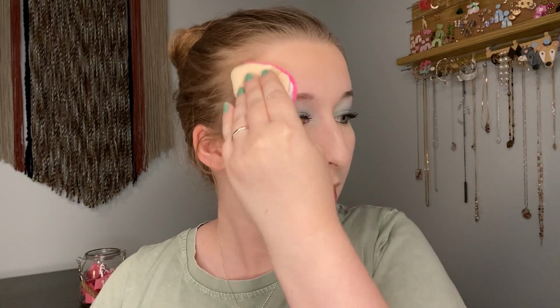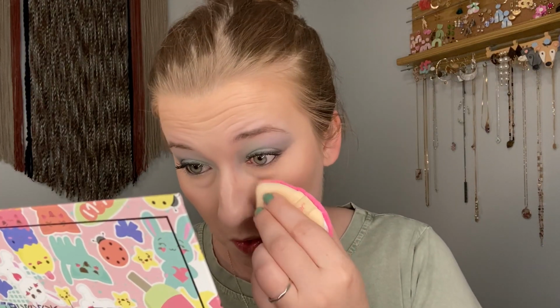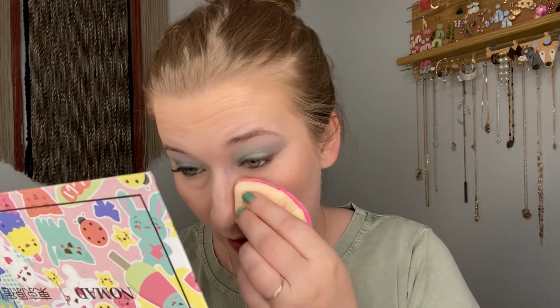I probably could have gone a little bit more cool tone and just done a contour today, but I really like this bronzer and I'm really wanting to use it because it is in my project pan. This stuff is so easy to blend in. Like, I think it looks so good. I want to go ahead and just kind of press the powder puff all over the face. I'm not picking up anything extra. I really only put powder under the eyes, but there's a little bit of powder still on the sponge. So I'm just going to apparently drop the sponge, but I'm just going to kind of distribute it all over the face.